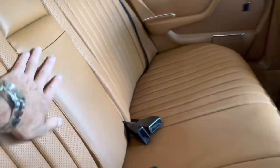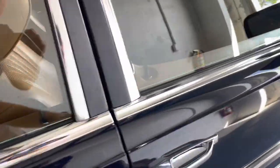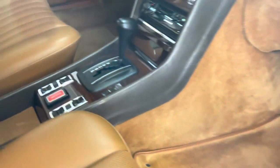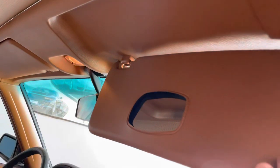You can see the interior is just literally like new. There's a little wrapper in there — you get a bonus with the car. There are a couple little spots that could be shampooed out. Like I said, we haven't done anything to the vehicle since we got it from the collector. Everything works. All of the visors — everything's in perfect condition.